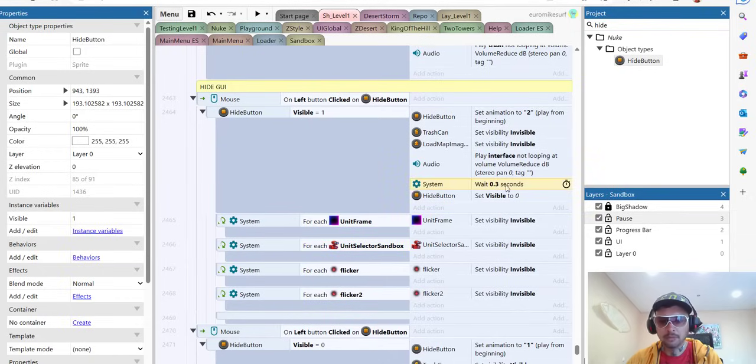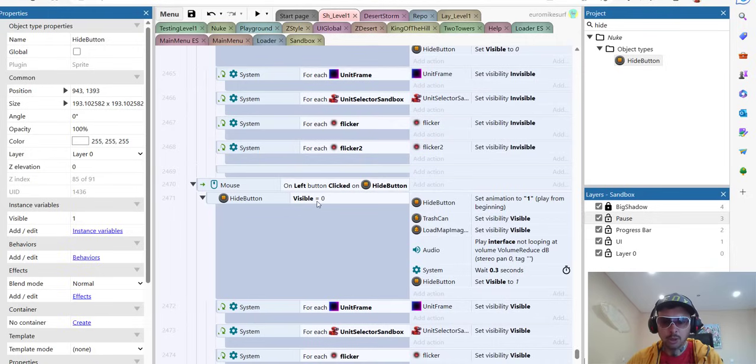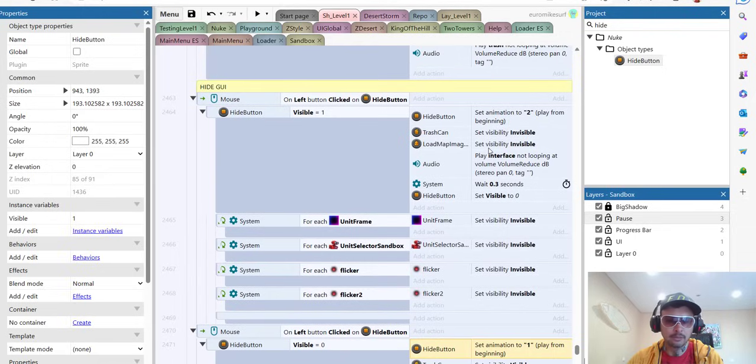We hide everything, and there is a small delay, otherwise it will instantly turn it on again, because we need to check the click off, click on, click off, turn on, turn off. So that's why a tiny delay. And the same exactly for the opposite. We turn them on and set animation to 1.